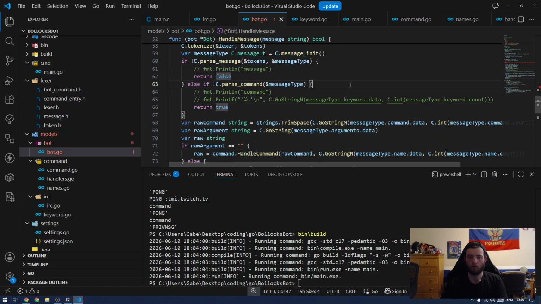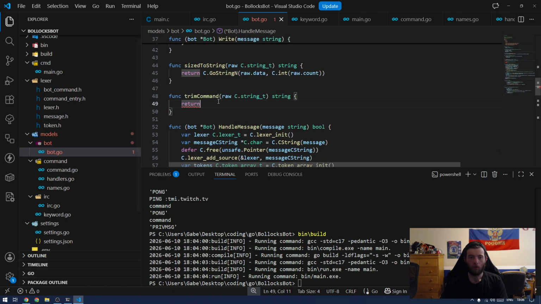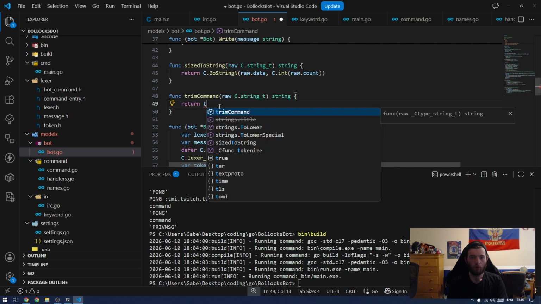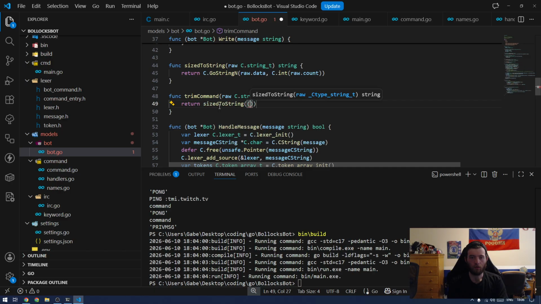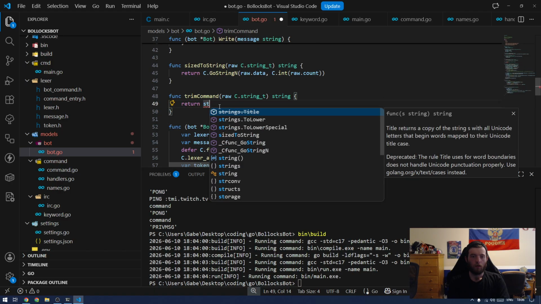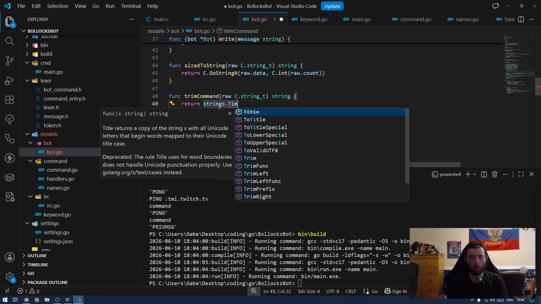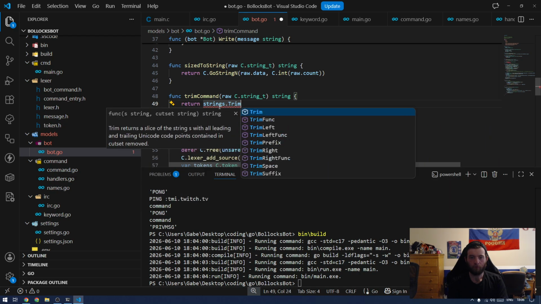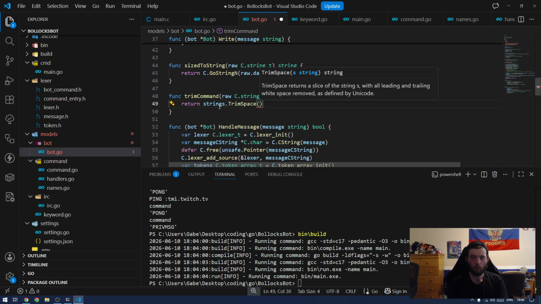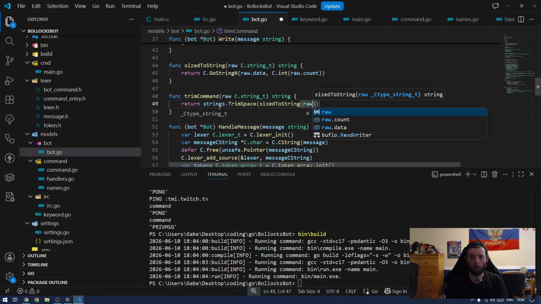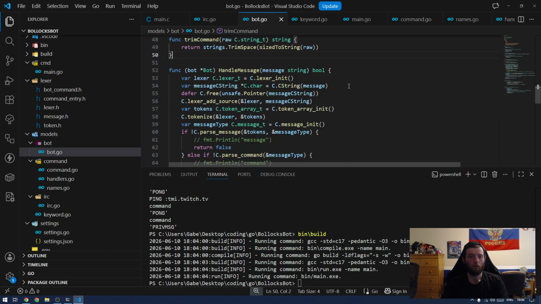And that just works. And we're going to return strings.TrimSpace, sized to string of raw. And that's going to work.